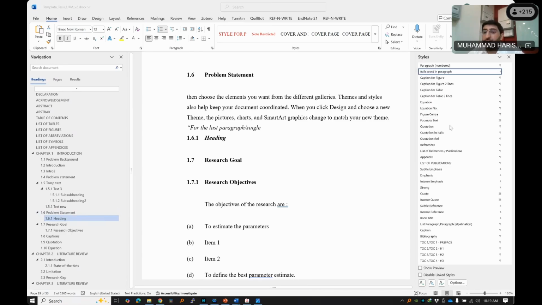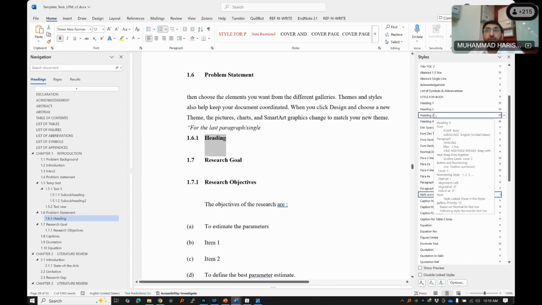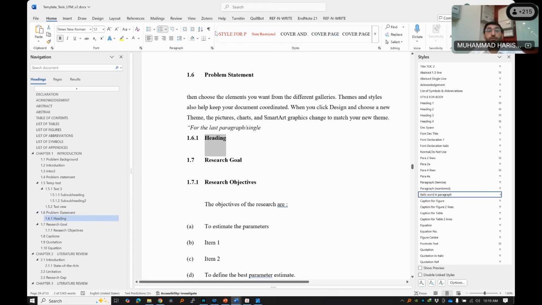The second thing you need to do is remove the italic. You need to come to the headings and press Heading 3. You are not supposed to use any of these other things. Everything is automatic. Never ever use the sizes, the colors, or any other thing. Bold, italic, no. There is no bold italic in the UTM thesis template. So this is very important.